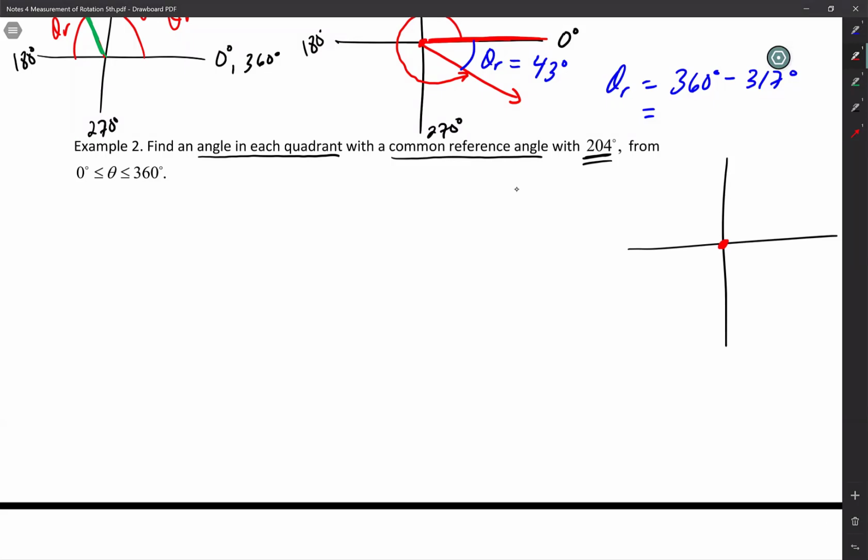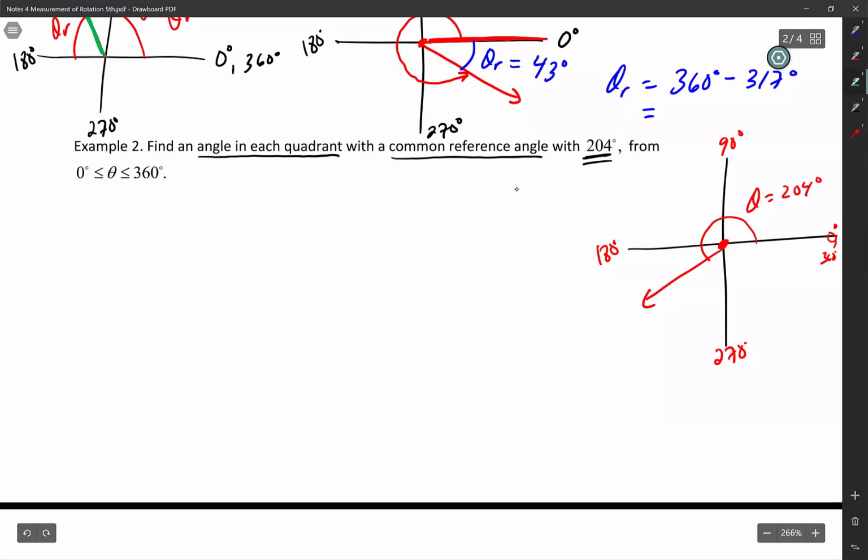204 degrees. Before I even start, where is 204 located? Like what quadrant is 204 degrees located at? Yeah, quadrant 3. Does everyone agree that's in quadrant 3? Yes. Yeah. All right. So, and then 360 over here again. So here we go. I'm going to go to quadrant 3 to 204 degrees. I'm going to say 204 is right there somewhere. That's 204 degrees. What they want, this guy in green, theta r.